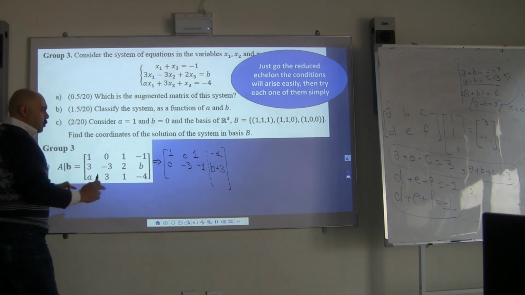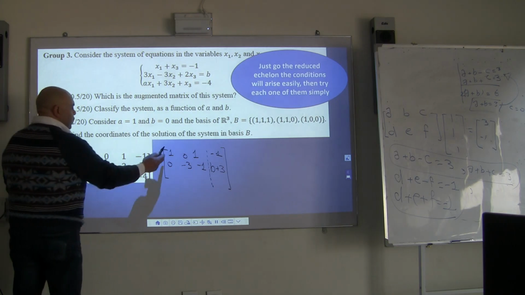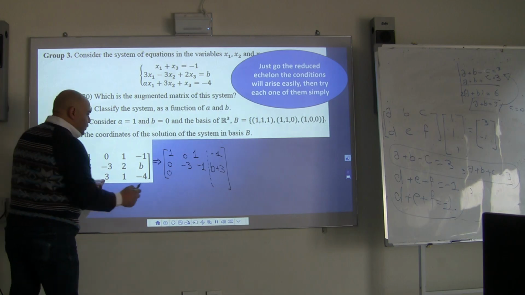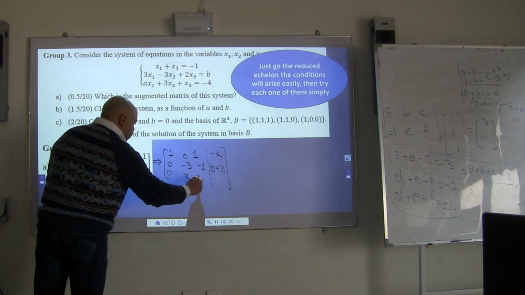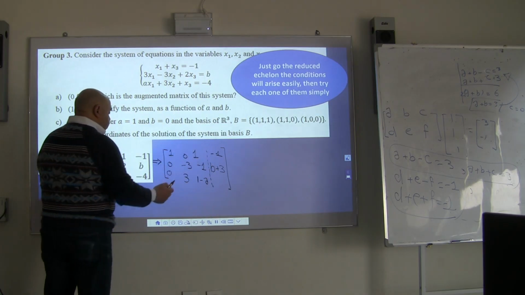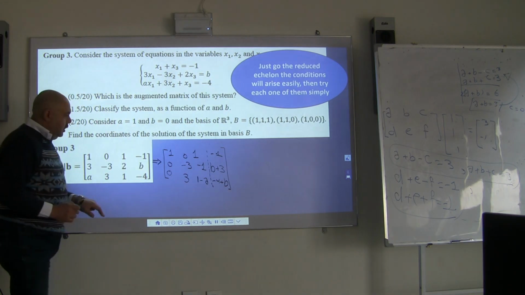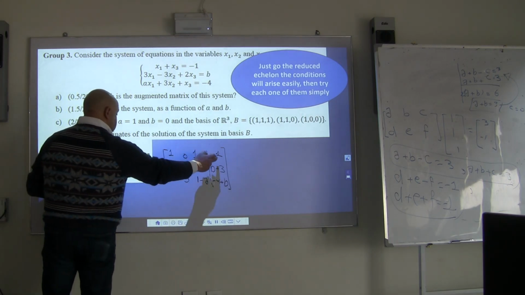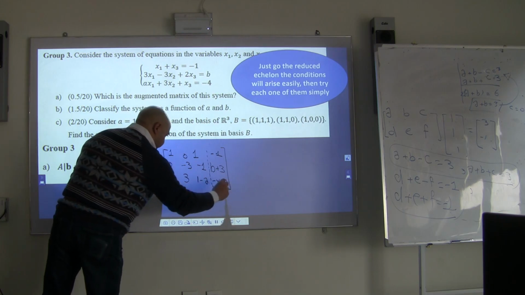In a similar manner, I will multiply the first row by -a and then add it to the last row. So -a plus a is going to be 0. -a times 0 is 0, plus 3, so it's going to be 3. -a times 1 is -a, plus 1, so it's going to be 1 minus a. In a similar manner, multiplying by -a, I'm sorry, negative a times -1 is positive a, plus -4, so it's -4 plus a over here.